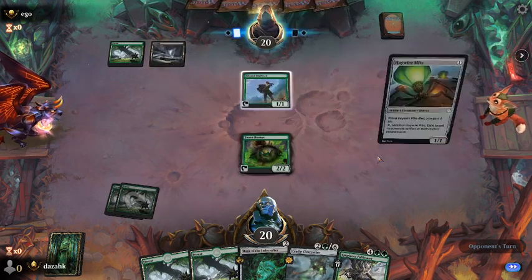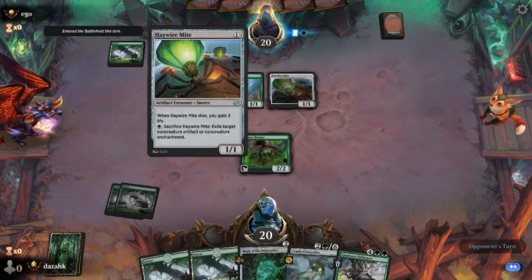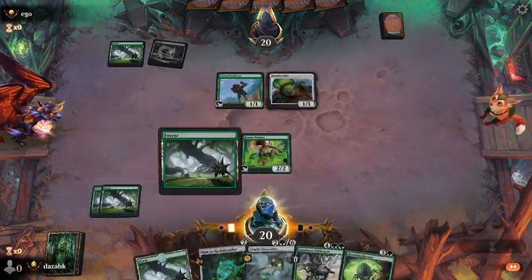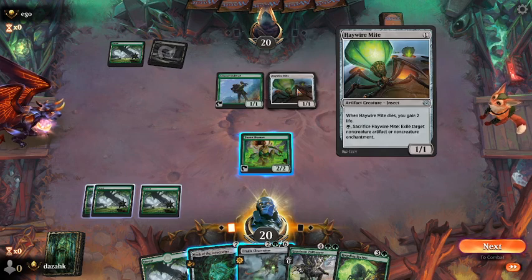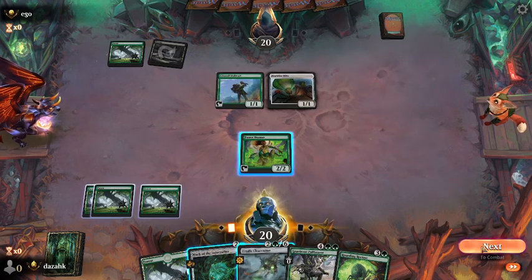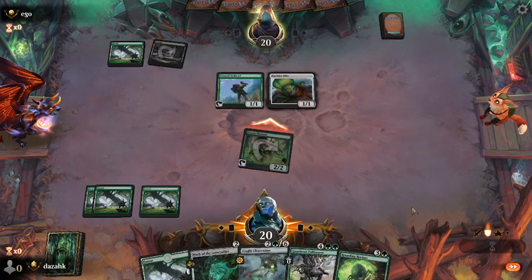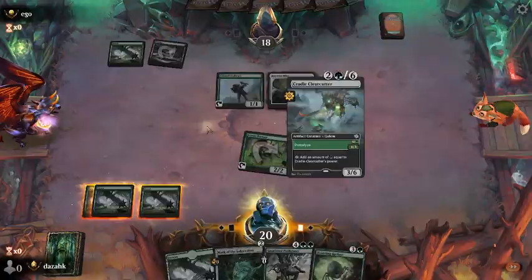Yeah, green and black again. Got to remember, Haywire Mite could take out my big aura enchantment. Okay, that's nice. That's a 4-drop. I'm thinking swing in here. Quite happy if he wants to double block here, or maybe use a Giant Growth. And I'll play this.